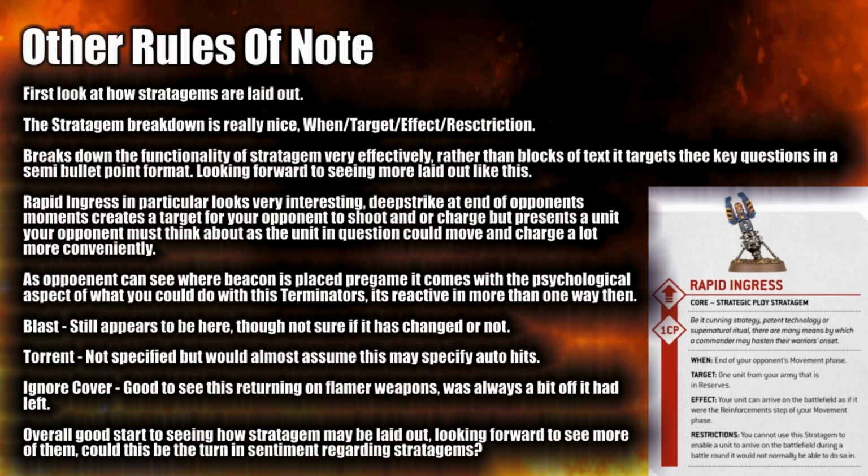Looking at Rapid Ingress in particular, what an interesting stratagem. So you essentially are able to bring in a unit from reserve in your opponent's movement phase. Now that gives your opponent a chance possibly to shoot or charge that unit, really be able for them to get a chance to try and counter it before your next turn, in which I would guess you'd be able to move, shoot and charge, which could be really, really dangerous. So I can see a lot more positives of this stratagem, how it can be a real benefit.